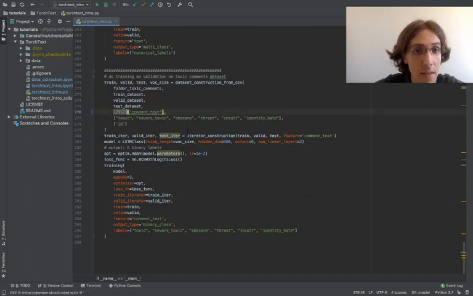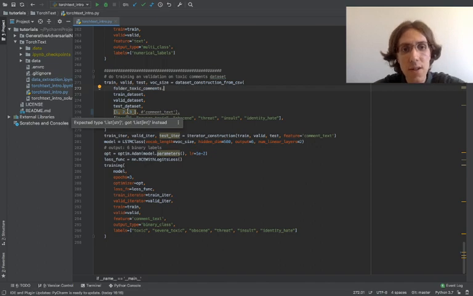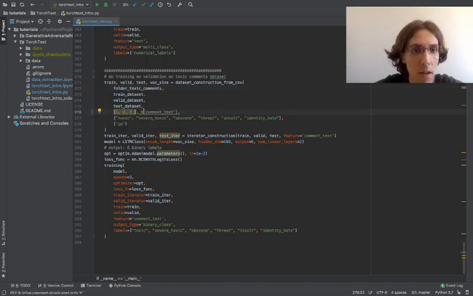And yeah, it's very flexible, because even if I do have a list, but I have a list of numbers, it's gonna tell me, oh, hold on, expected list of strings, but got list of integers instead. So yeah, you can do quite a few things with that. I just wanted to show you this.